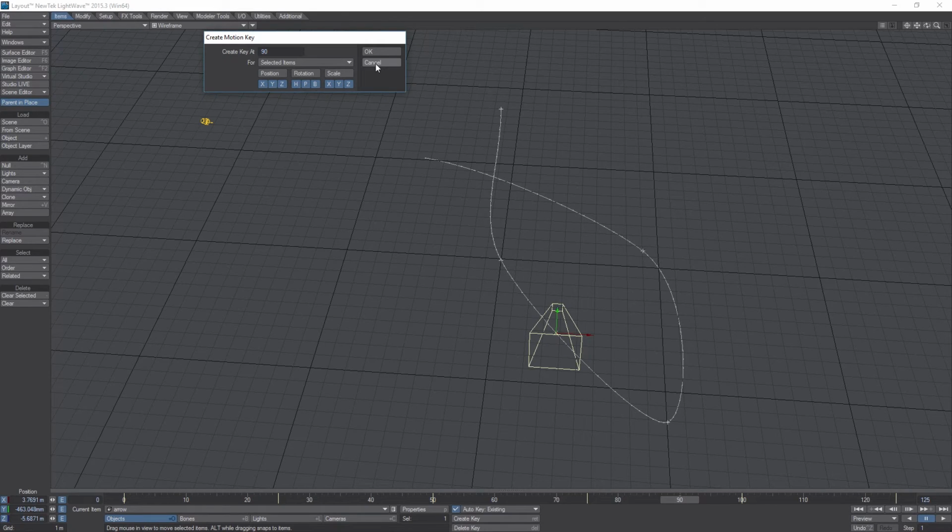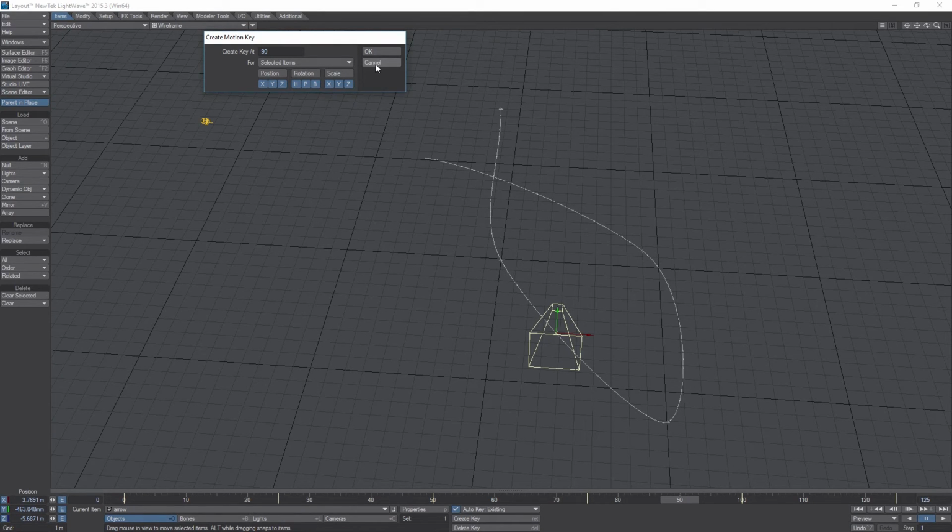Now you may have an instance where you want to maybe animate a ball bouncing, so you're going to animate its vertical and its forward motion, but you want to put keyframes on its size differently. So if you think of the motion of a bouncing ball, it accelerates down to the ground and then would squish slightly vertically, and then it would expand and go past circular size or spherical size, so it goes taller than it would normally be. But those keyframes would only be maybe 5 or 10 keyframes either side of the bounce point. So you'd be animating the vertical motion separately to the scale. So you wouldn't necessarily want to create keyframes for scale as well as position all the time. But this allows you to decide what you want and where.